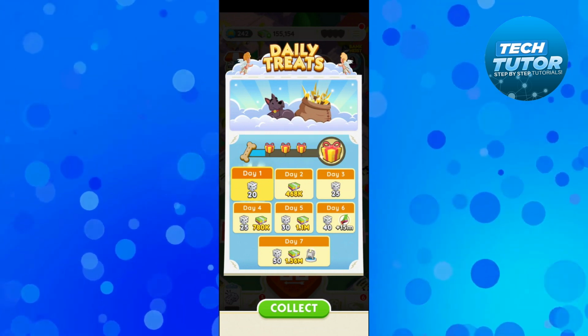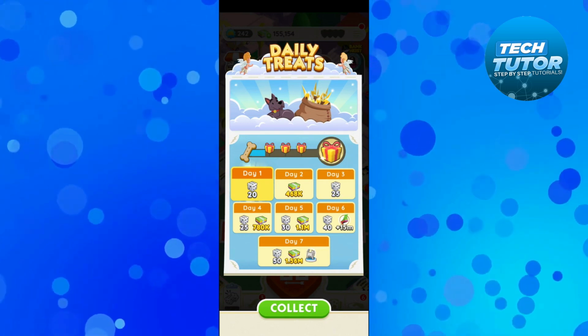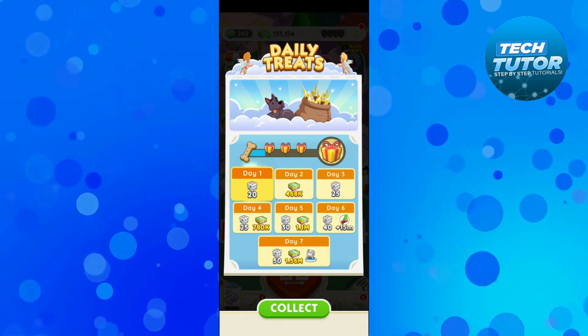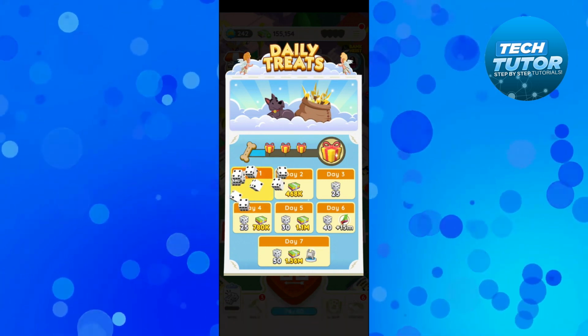basically logging in and the daily treats option. Every time you log into Monopoly Go, especially every day, you get daily treats. As you can see, for day 1 we got 20 dice. So when you log in, all you want to do is come to your daily treats and press the collect button. As you can see, for today it's 20 dice.